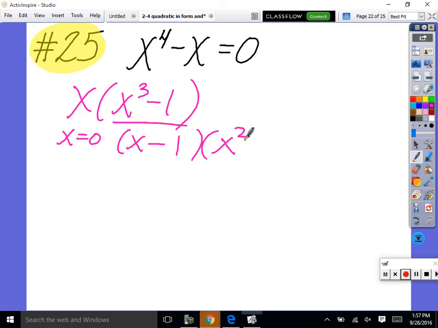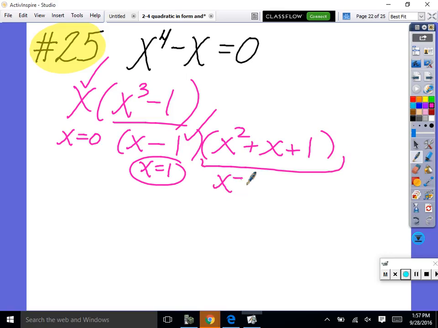Does everybody see what I'm doing with this? Front with the back is 1x, and this sign is opposite of this sign, then the back of the back is 1. This sign's always positive. So we have x equals 0 from that x. We have x equals 1 from that factor, and then we've got to do the quadratic formula. So we would go through it. You guys are good with the quadratic formula, so I'm going to give you that answer. But does everybody see how we would do that? Yeah. Okay? So that's testing a lot of knowledge there.